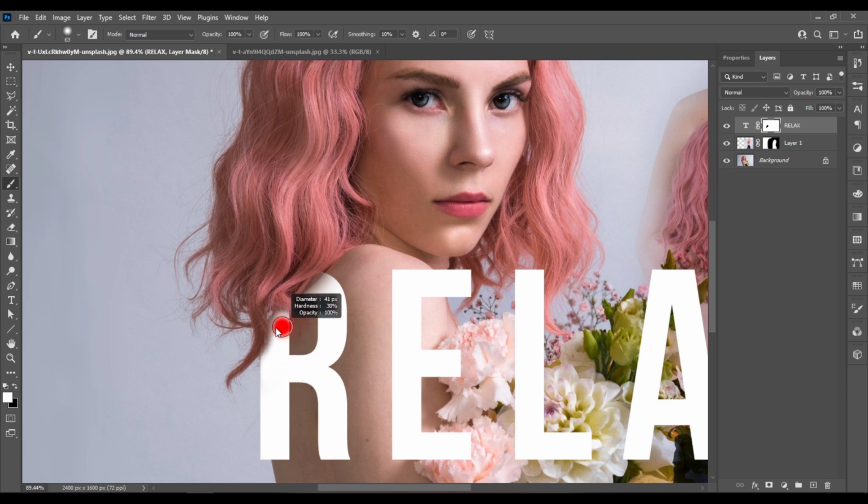Now I'm revealing some of the hair, so it starts to look like it goes above the text.